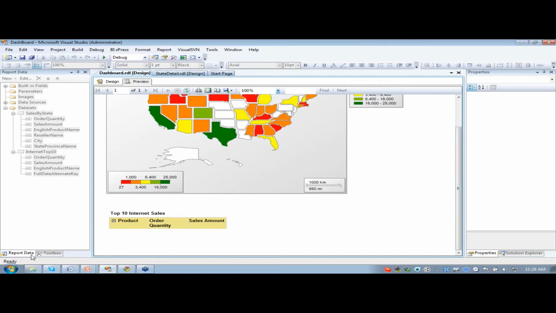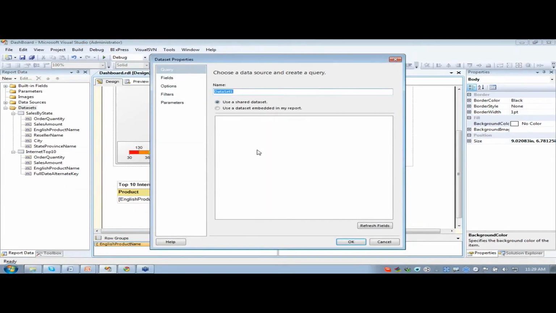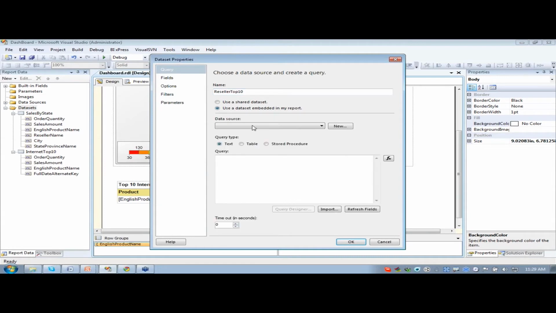For the top 10 reseller, we'll go back over to the report data, and we're going to add another data set. We're just going to add all of our data sets into this one report. And let's see, we'll just call this reseller top 10. So our reseller top 10, select our data source, and I'm just going to grab this query out of here.